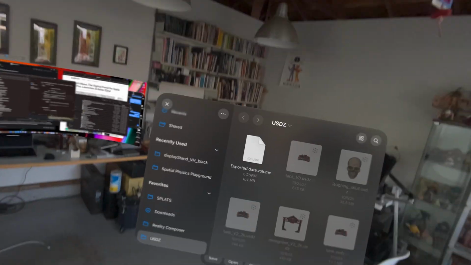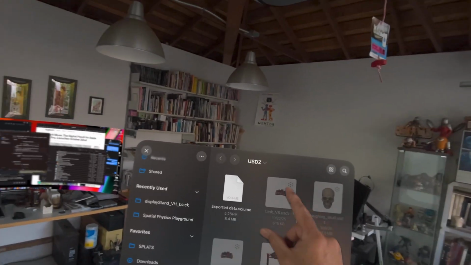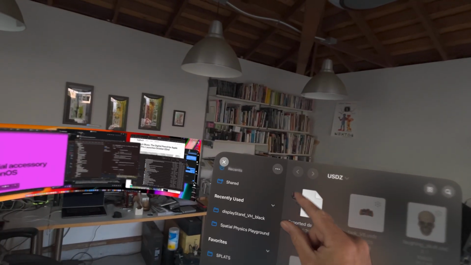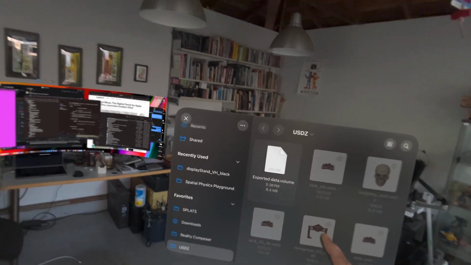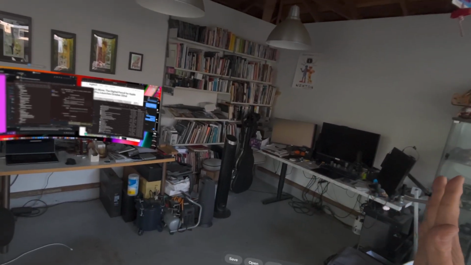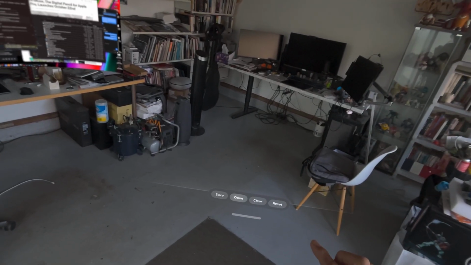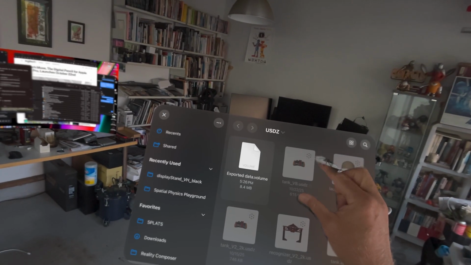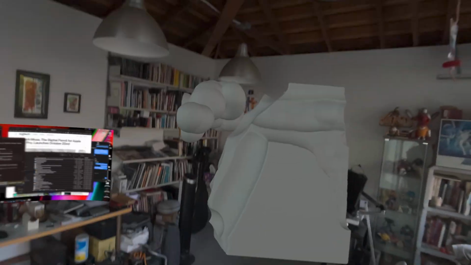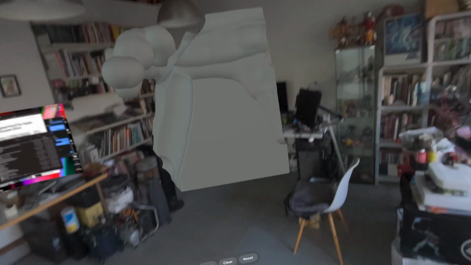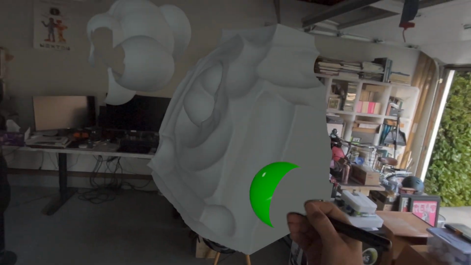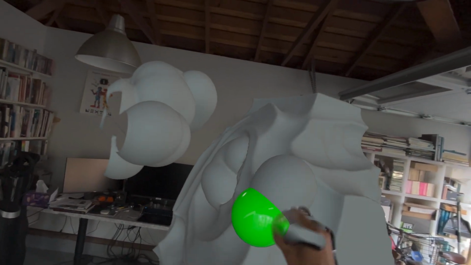It doesn't want to open. Or maybe I'm doing it too fast. Close that down. One more time. Open, open. There we go. Okay, cool. So maybe I was just doing it too fast, but that's kind of cool. I have a built-in save and open, and I can continue on sculpting.